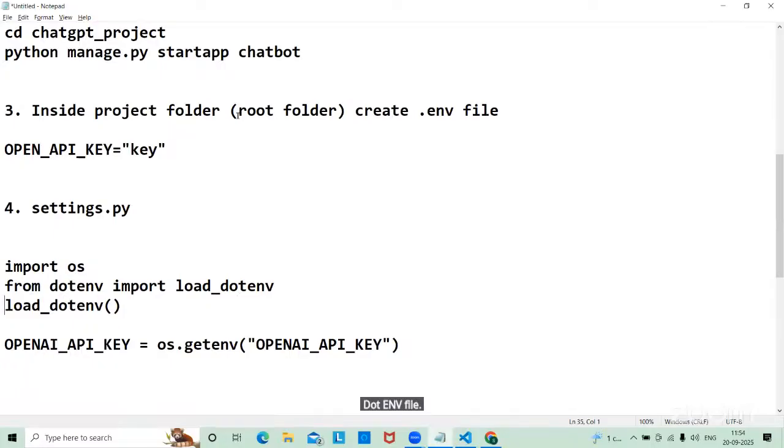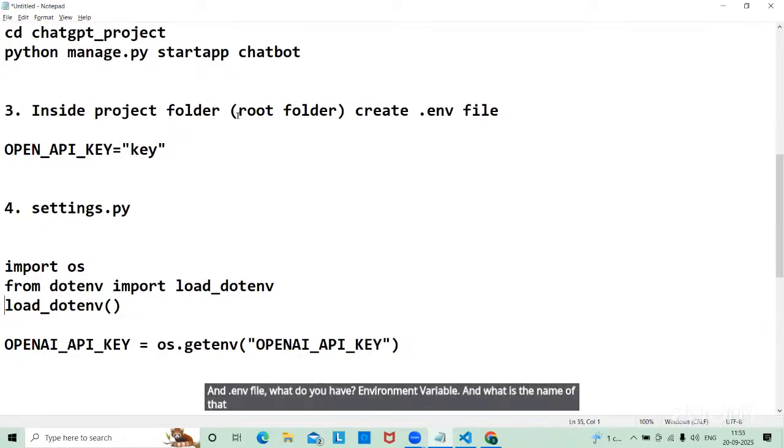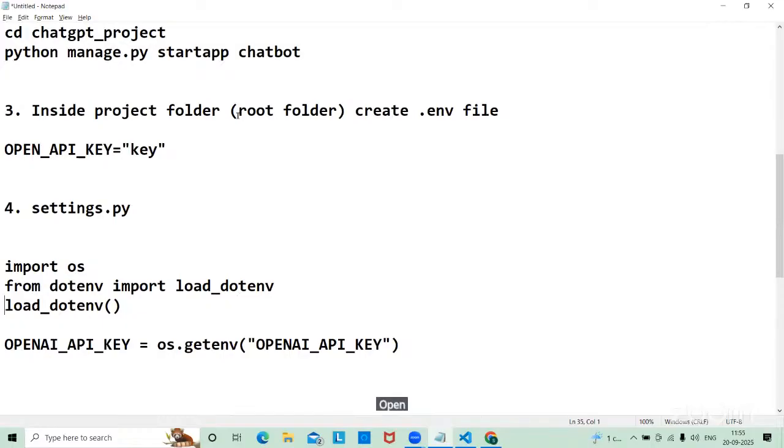In the .env file, what do you have? An environment variable. And what is the name of that environment variable? OPENAI_API_KEY.